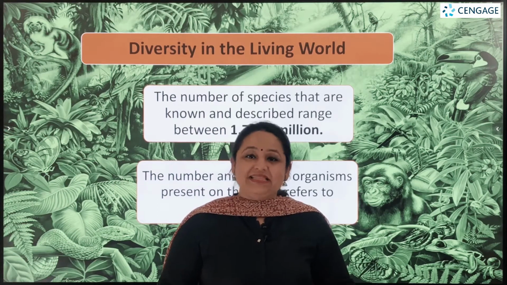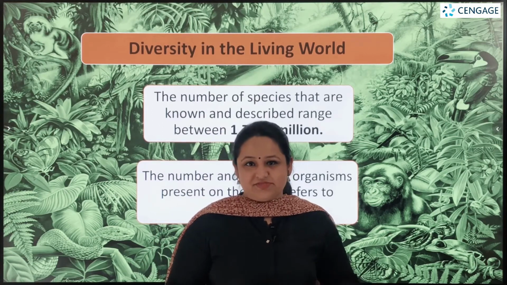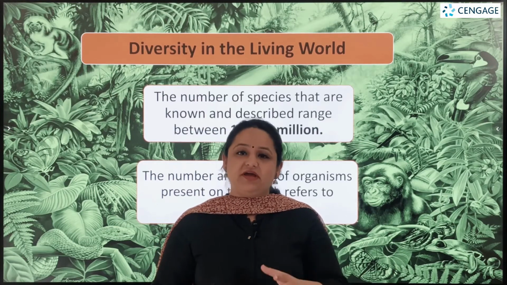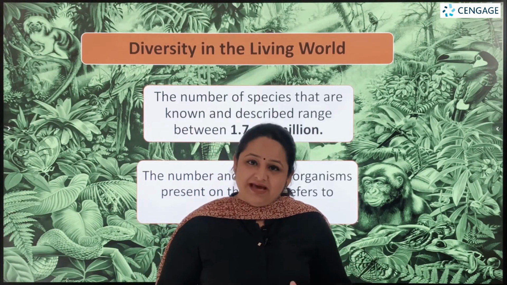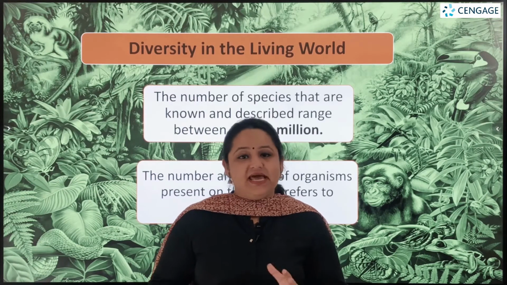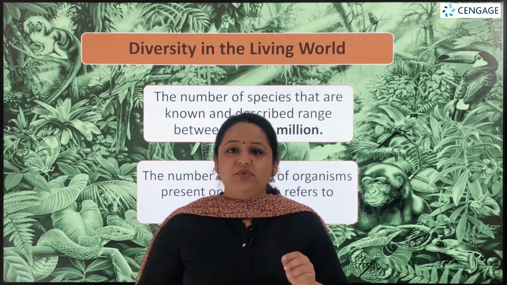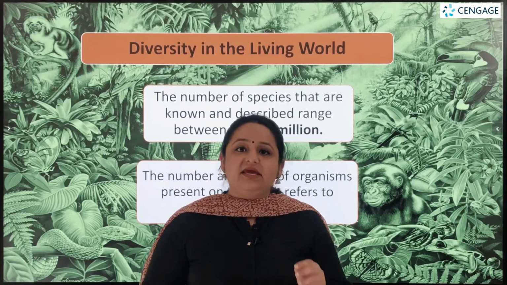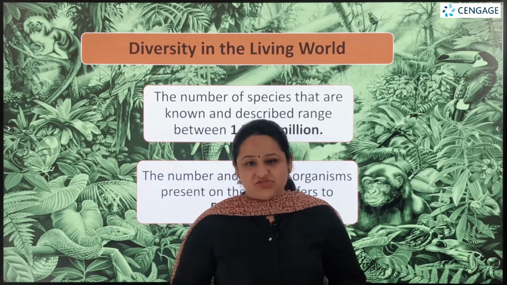Hello everyone. In this section, we are going to discuss the diversity of living organisms. Now, when we look around in our surroundings, we find a huge variety of different types of organisms. For example, there are many types of plants, many types of animals, different types of fungi, etc. Along with this, there are many other organisms which we are not able to see, called microorganisms. But still they are present in a much larger number than we can even imagine.